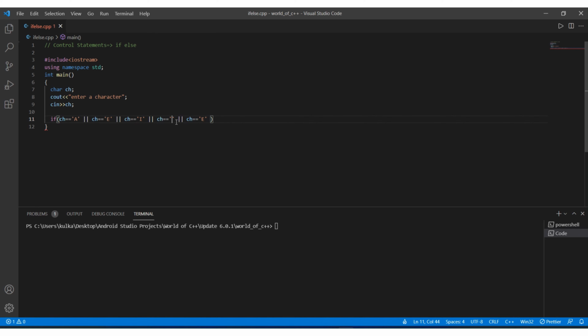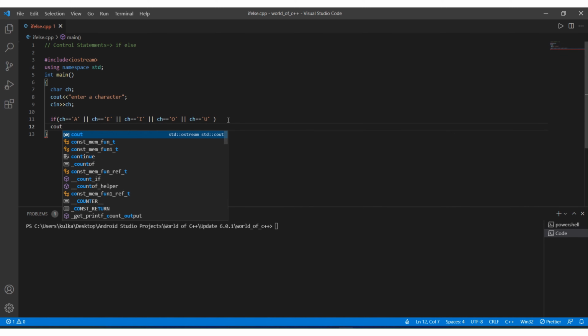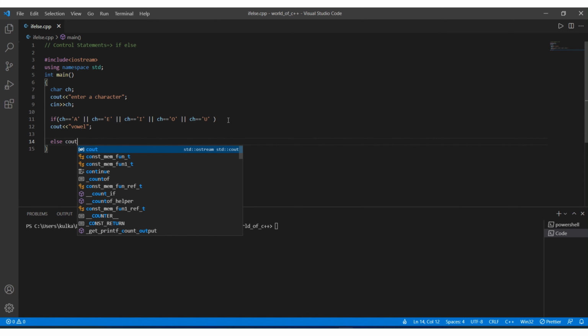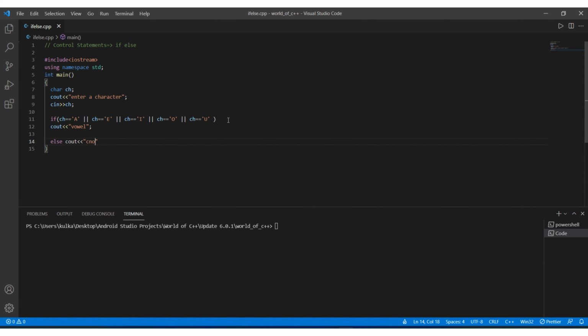E, I, O, and U. Then cout vowel, else cout consonant.